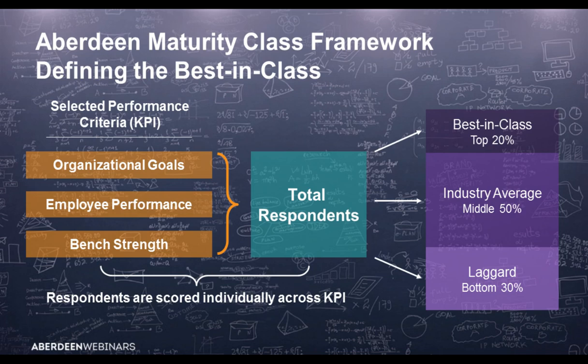Our surveys run for an extended period, at which point we then tabulate and process the data. Once we have our data set, we assign weights to the organizational KPIs that we asked about to divide the data set according to a clear definition of best-in-class, industry average, and industry laggard characteristics, with each one making up the percent segment of the data shown here.